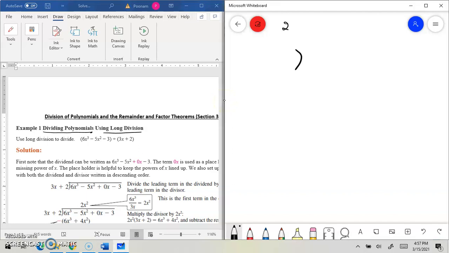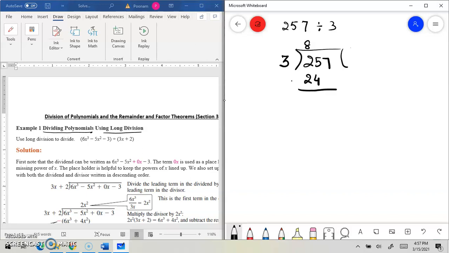Say we have to divide 257 by 3. How do we do that? For long division, we write 257 under the bracket. We write 3 here. 3 is called the divisor. 257 is called the dividend. We see the first digit, 2, is too small for 3, so we take the first two digits, that's 25. In the table of 3, what is the closest to 25? I think 8. 3 times 8 is 24.